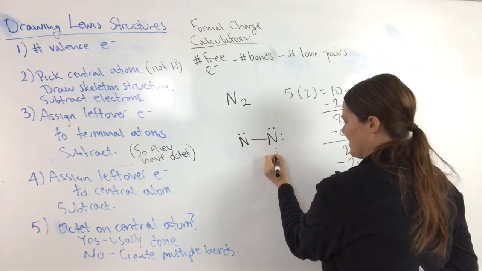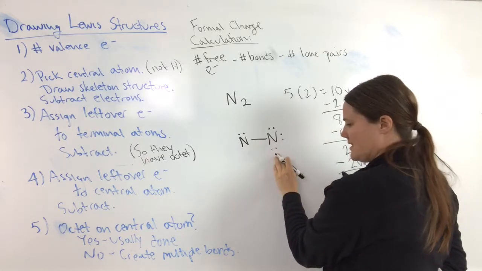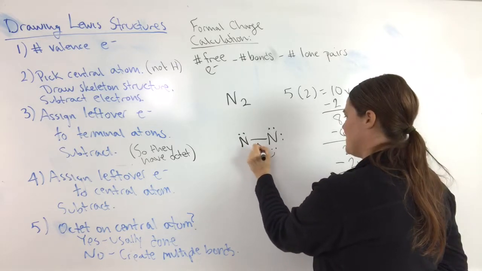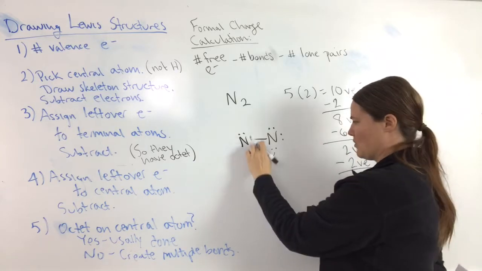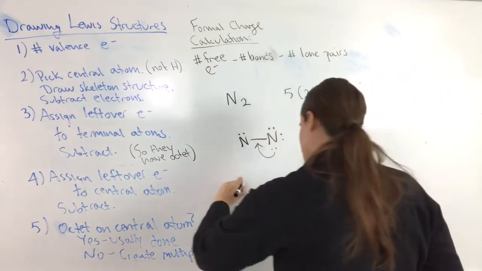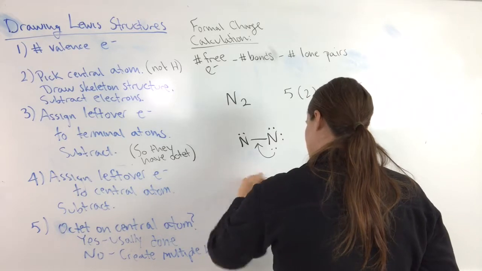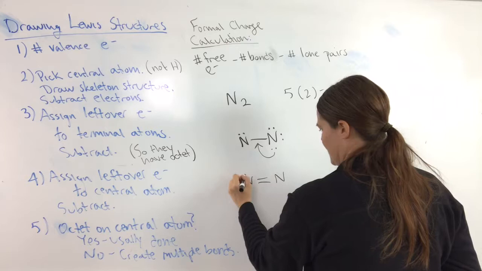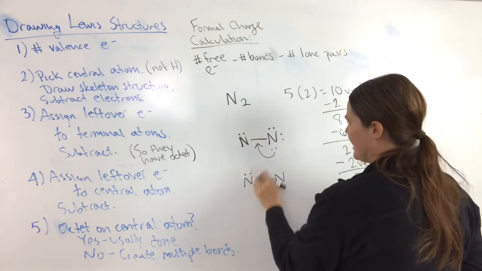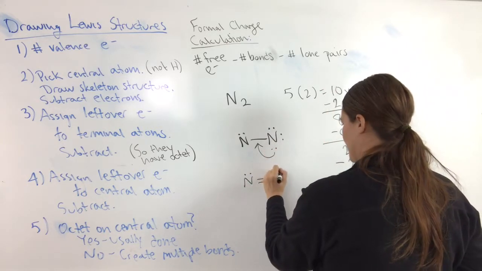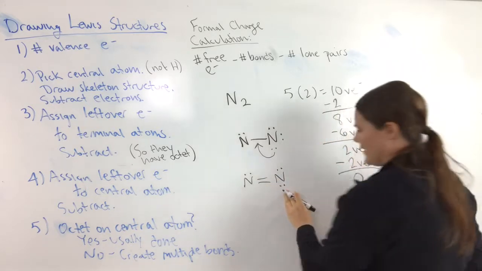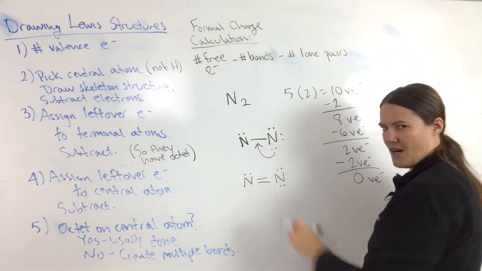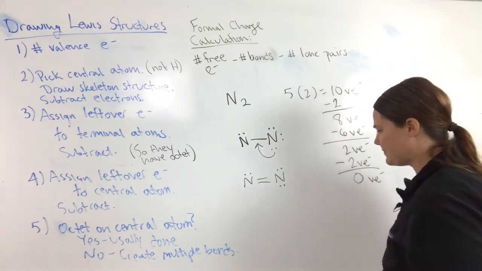So what I'm going to do is just move 2. I'm going to take these 2 electrons right here and move them over here to create what's referred to as a double bond. So if I do that, I'm going to have nitrogen with a double bond, and I'm still going to have the 2 electrons on this one. And now I have 4 electrons, or 2 lone pairs, on this one because I moved 2 off to create the double bond.